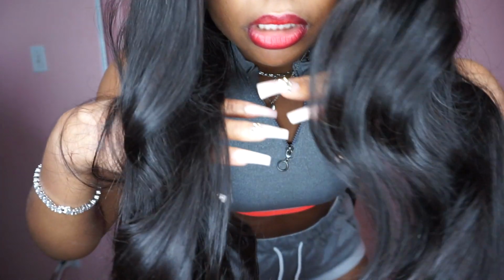Okay, so I did complete the curls, and this is what she's looking like. The hair is super shiny. It ain't nothing in the hair, sis. This is just how she looks. So this is basically the look that I was going for, duh. And if you were wondering if she does curl, what does it look like? No, I'm just playing. But yeah, this is kind of an update slash does it curl video on this actual unit. I like to experiment before you buy. I want to let you know what it can and cannot do.